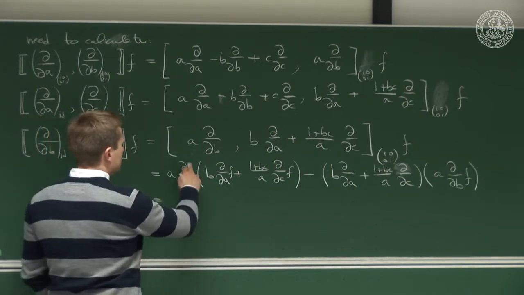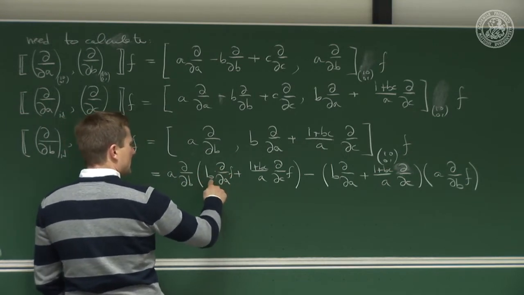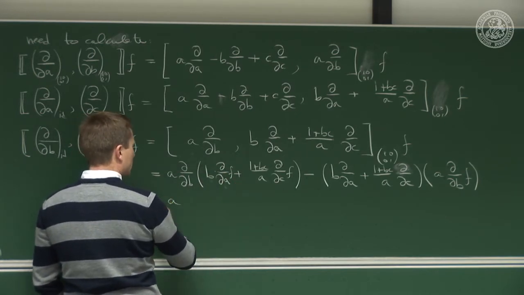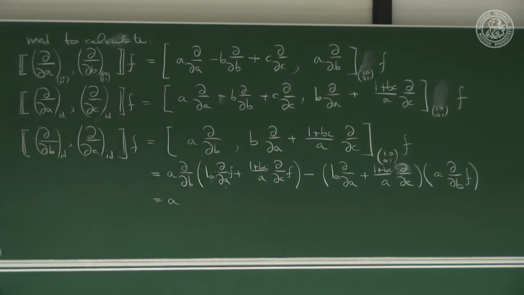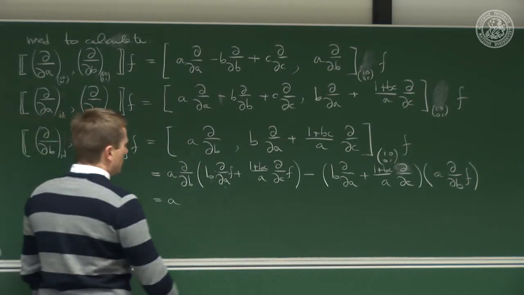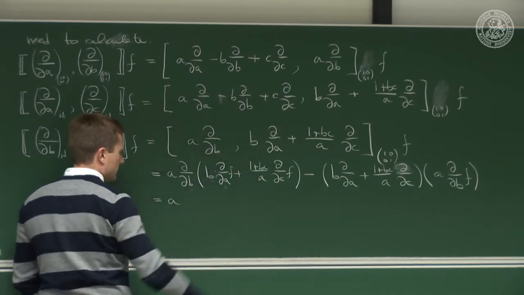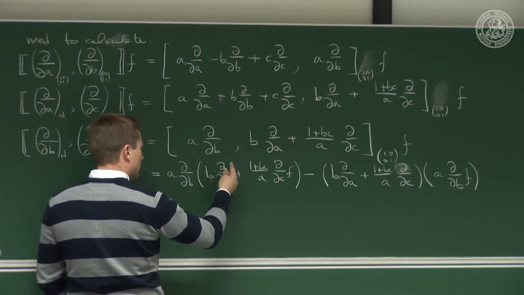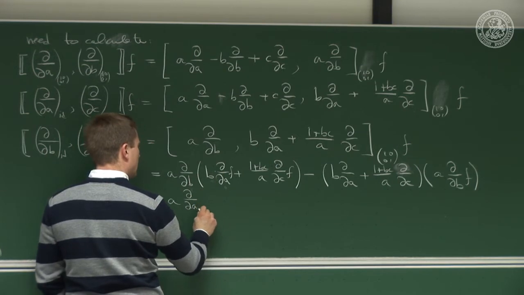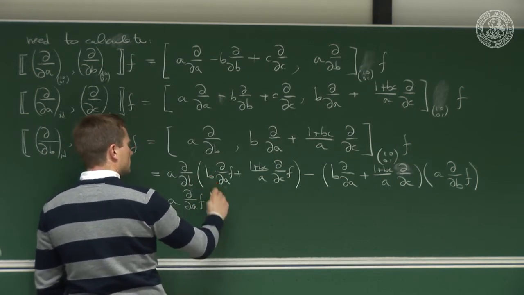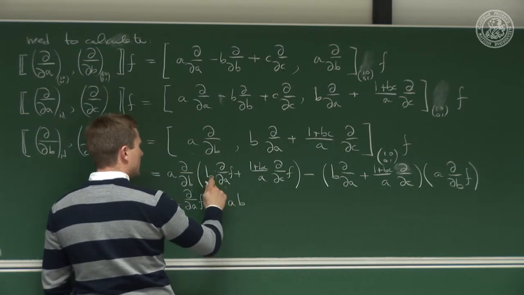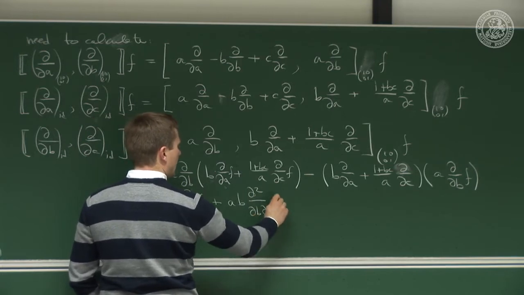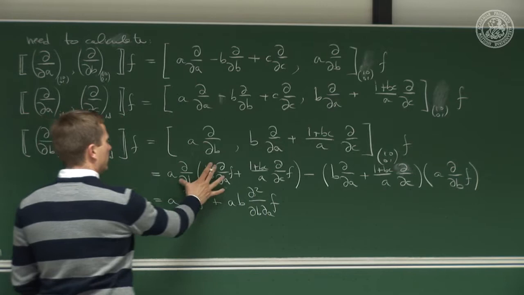So now you see d by dB acts on this guy, but that's a product rule needed because the b acts on the first factor and on this one. So by the product rule, this is d by dB on b. Already looks like 1. It is 1, but you see it's not the partial derivative, so you have to do 1 or 2 intermediate steps, but that's how this always works out. So this is 1 times, and then all that's left is d by dA f. But now because of the product rule, there's an extra term. There's the term a, you keep the b, and you let this derivative act here. So you get a second derivative, d2 dB dA acting on f. So that's the action here.